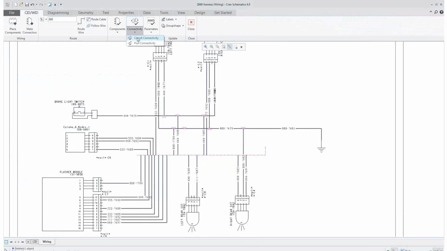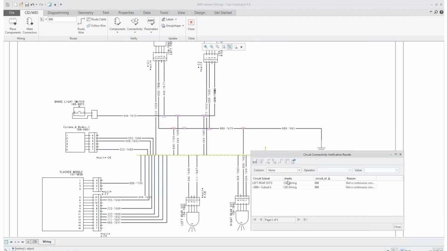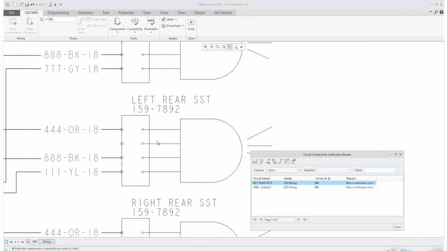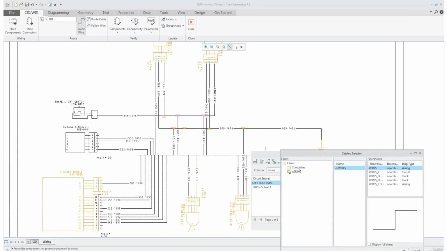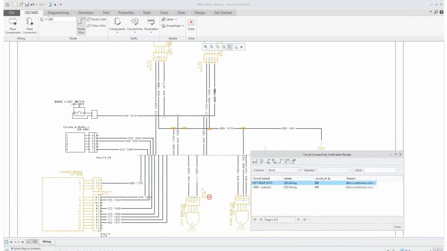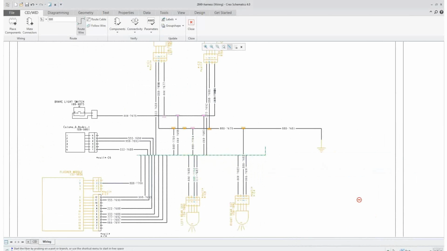So using the SID to WID process in Creo Schematics 4, you can now check the circuit connectivity in the wiring diagram and compare it to the circuit diagram. From the report results, you can navigate to the circuit diagram and see the circuit. You can also run the wiring directly from the report results. The ports highlight from the selected circuit, then you can route the wire and refresh the results from the report and see the connectivity is now all fixed.